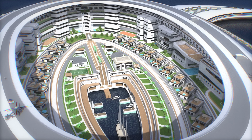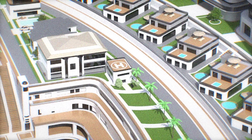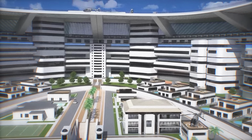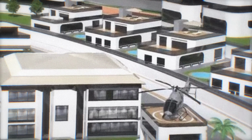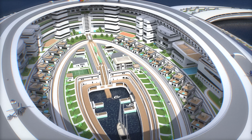And apparently, they plan on landing helicopters inside the ship's structure too, on the tiny building, a meter away from a house. In their promotional video, you can actually see that the helicopter's rotors would clip off part of the house. Not to mention, if those windows are open during landing, that whole apartment would be wrecked. Wait, how come there is a landing pad on this building, but not on that one?